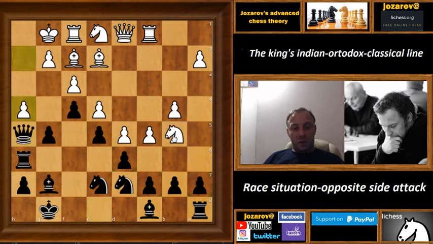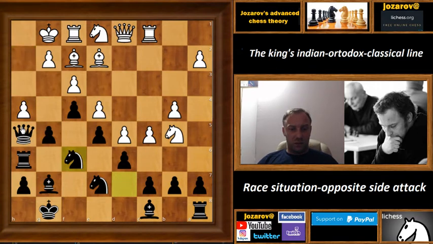So here white tries this blocking system. Of course black doesn't want to take with the pawn, so he would have his own piece in front of the pieces that are attacking the h file. So that was the idea of white. So black, of course, is not interested in playing knight to f6, and now white took on c7. So black's on the advance here.